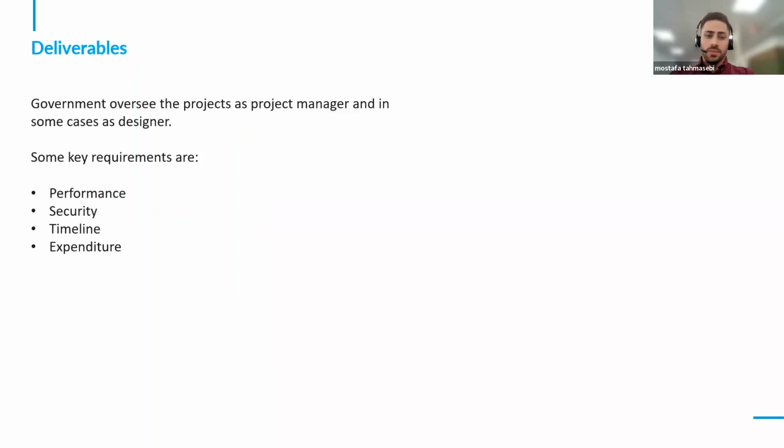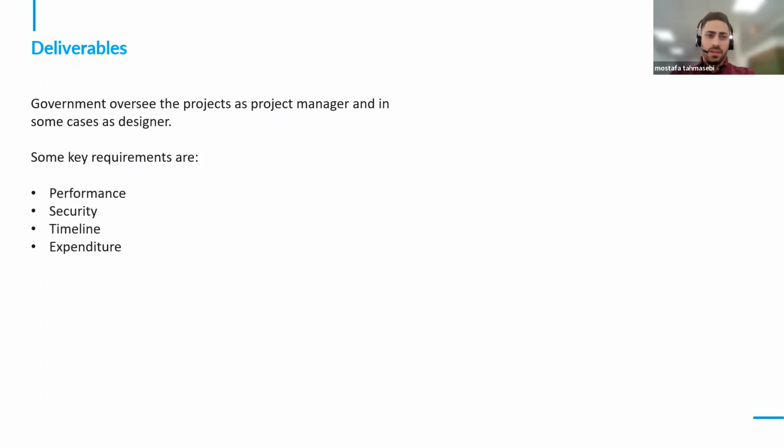There are some deliverables, some key requirements about all these projects that we need to keep in mind and consider when it comes to the design of the project. One is the performance. Performance means basically what are the codes that we need to follow, and the security of it. If we are to use a specific software to do, let's say, the energy modeling, we want to make sure it is safe and secure enough for us to be able to use for government projects that have some confidential information involved.